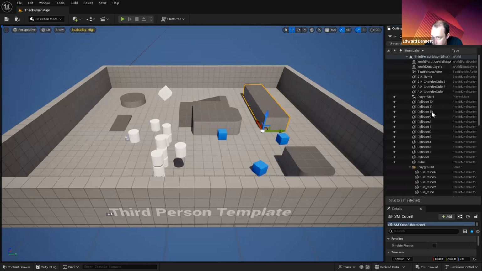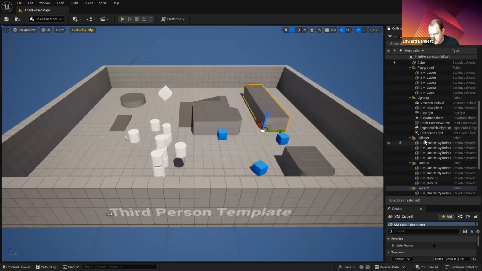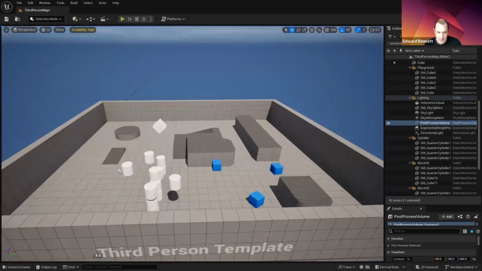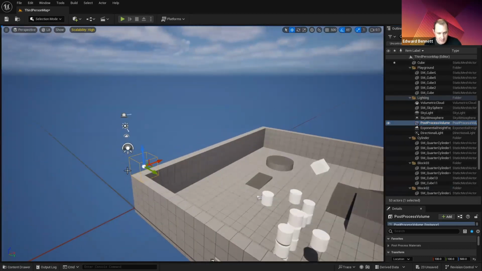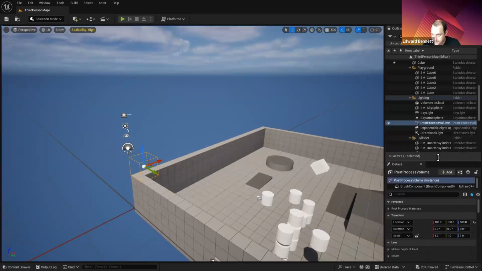So this is a one-to-one relationship of what is in your level. Okay, so for example, post-process volume, this is great to select within here because it's quite tricky to find. It's only this little wired box in this case, so it might be quite hard to select. But it's quite easy to select from within the outliner.